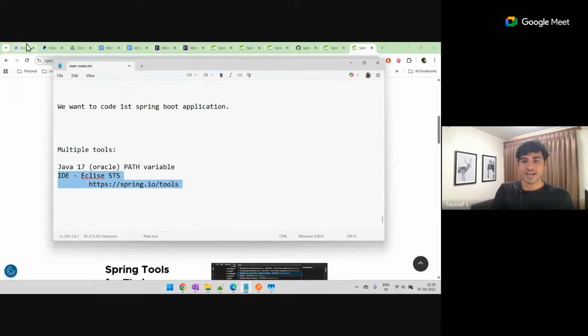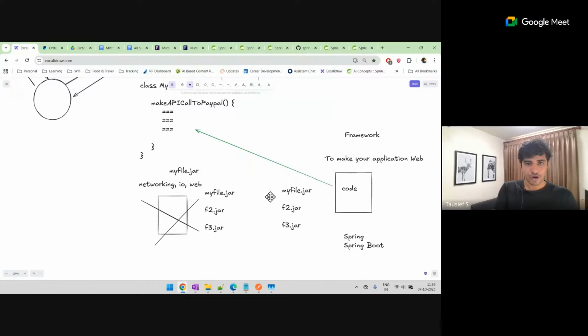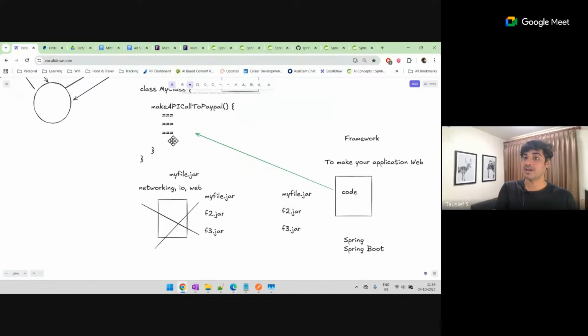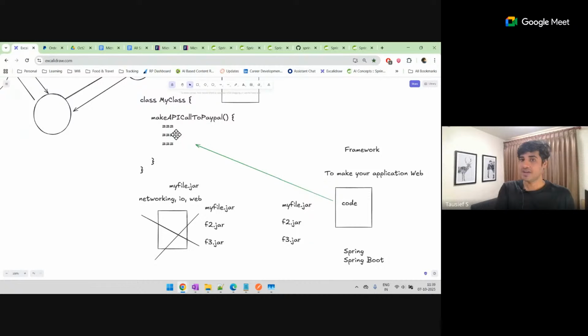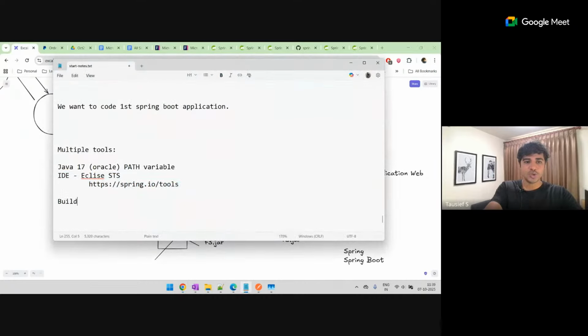Next, for getting these jars, for compiling your project, for executing your project, for all these activities, there is something called a build tool in the market. And for Java, Maven is a common build tool. We will be using Maven. Today we need to work with all this.